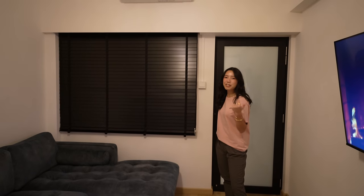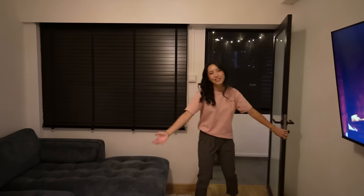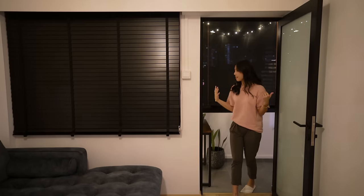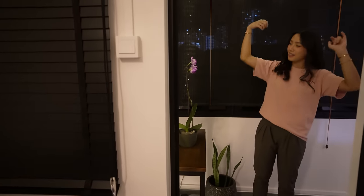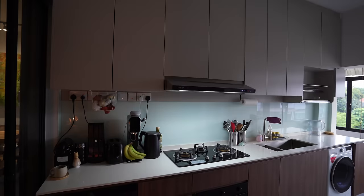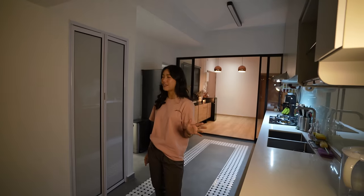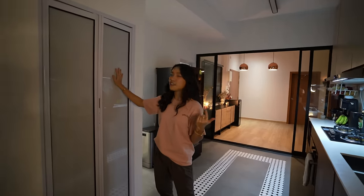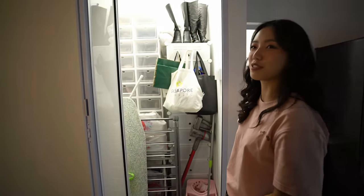We're going to go to basically one of the coolest parts about this apartment. When you open this door it leads you to this balcony — but not really because it's an enclosed area. It's kind of like a planter area and I plan to get a bunch of plants, hanging plants, everything. I really want to just grow some herbs. And when you walk over here it essentially leads you to the kitchen. How cool is that? I am obsessed with how massive this kitchen is, especially compared to my last studio. Here we've got a little bit of a storage unit which I massively appreciate.